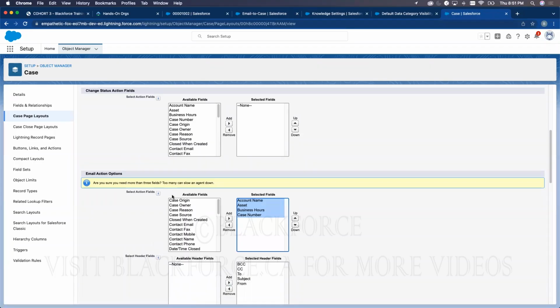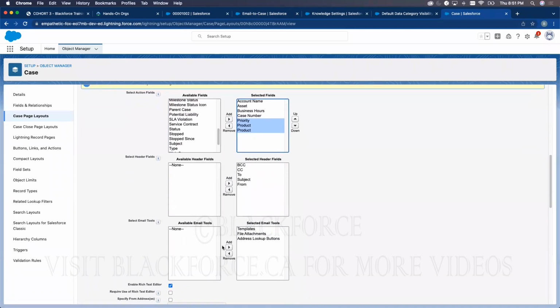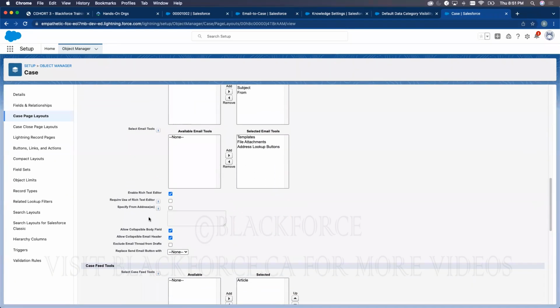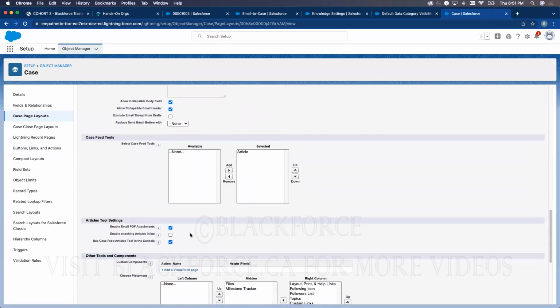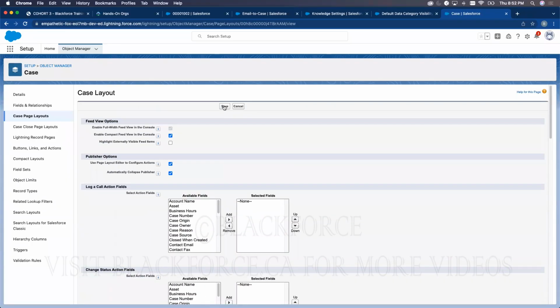Okay, the lesser fields you select, the better. But then again, you have to be very careful what you're selecting, so you don't overwhelm the speed of the objects. Okay, so now that you have that, which is fine. More importantly, there is a field that needs to be checked, and this is it: enable inline attachment, which needs to be checked. You save that.